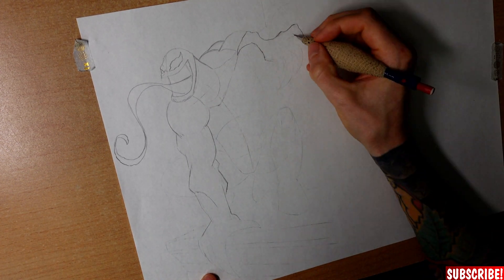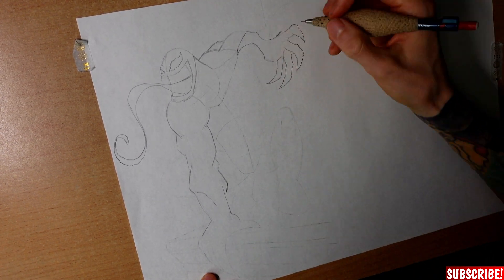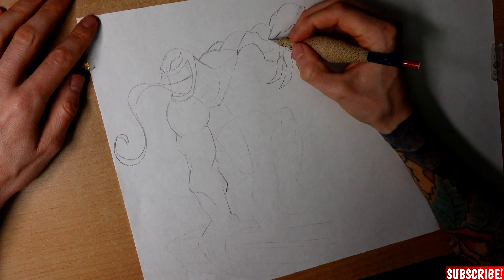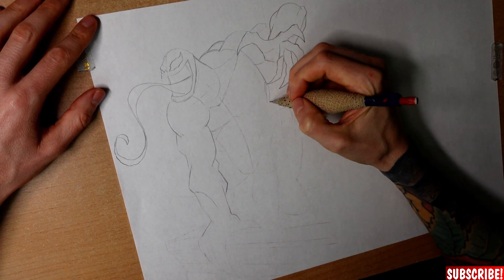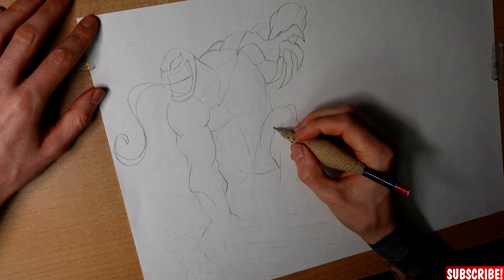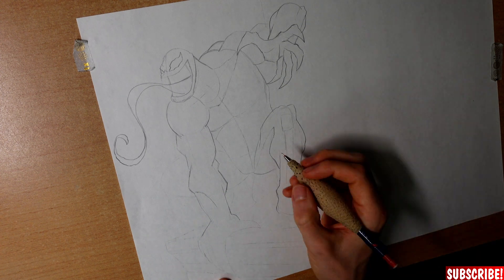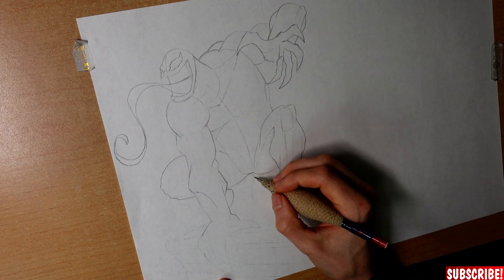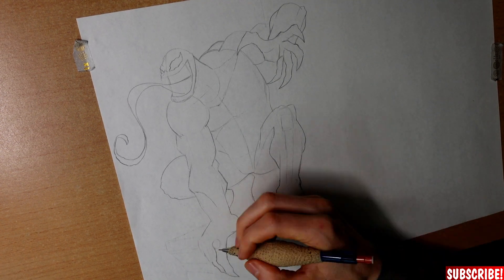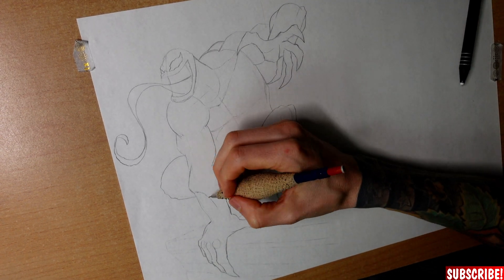You might have noticed that I sped up the line drawing process a little bit, but not too much, because this is also a very important step and I want you to be able to take it in properly. It's really important to use reference anyway. And since you are getting all the references from all the steps, this will be really easy to reconstruct. So I really want to encourage you guys — try this out. I know when you see a really complicated drawing like this done already, you wouldn't know where to start. But with this method right here, it's really, really easy, believe me.